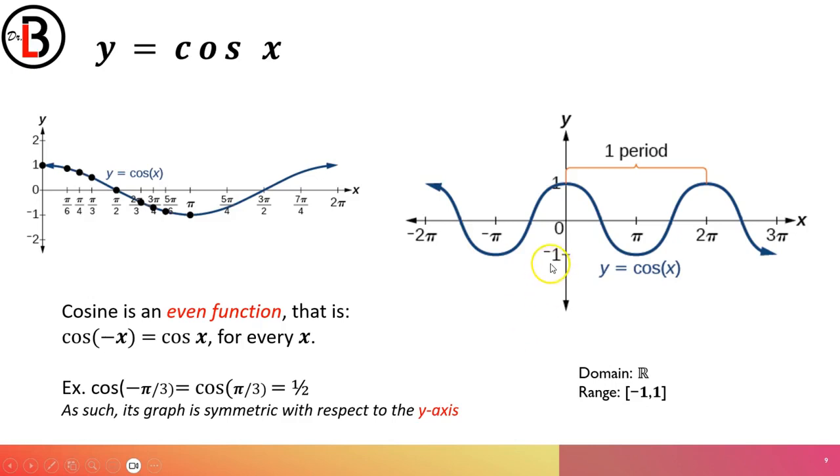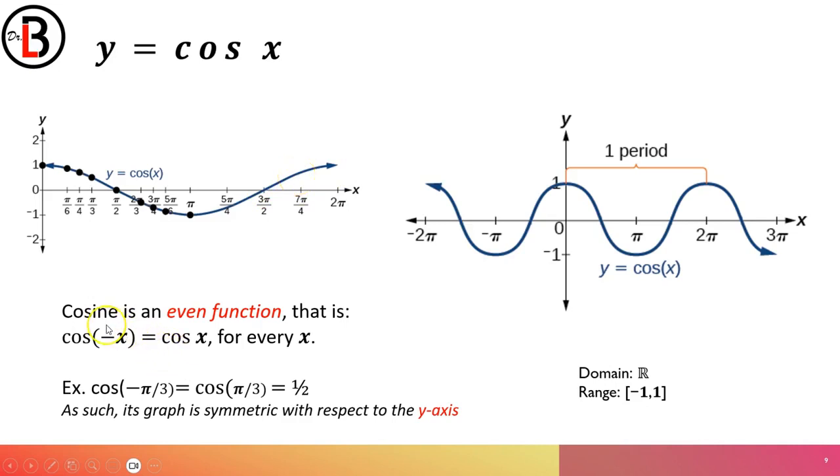Now let's go to the graph of cosine. Similar to the sine, I have drawn here the values at pi over 6. That's square root of 3 over 2. At pi over 4, that's square root of 2 over 2. At pi over 3, that's 1 half. And then 0 at pi over 2, and so on. You can see here that these are second quadrant angles. Cosine would be negative. Third quadrant angles, cosine is negative. Here, going to the fourth quadrant angles, cosine is positive. Hence, the graph is found on top.